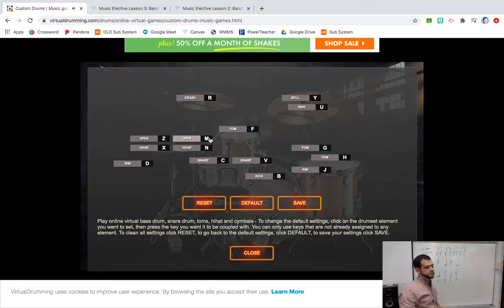Now the hi-hat is a funny name, but it's just the two cymbals that come together like this, and you can control them with your foot. Right now we're just going to tap them, pretend we're tapping them, and that's how that works. So we have B, V, and M.